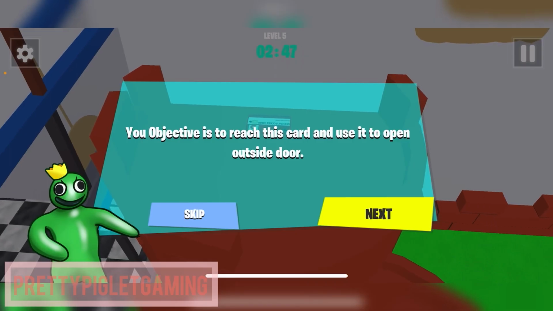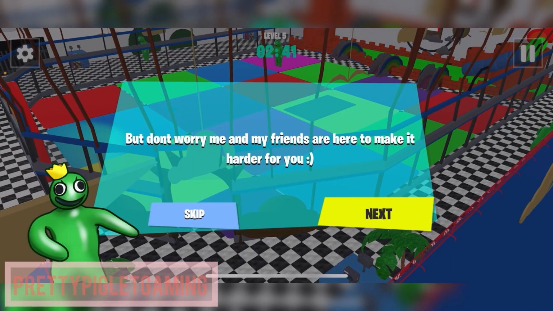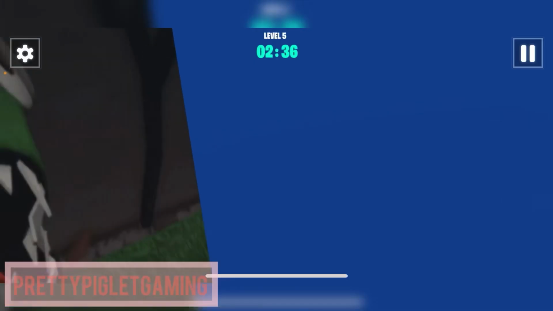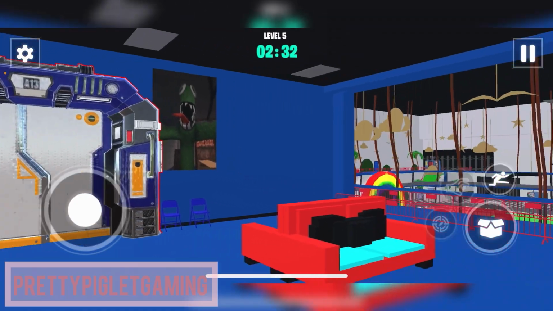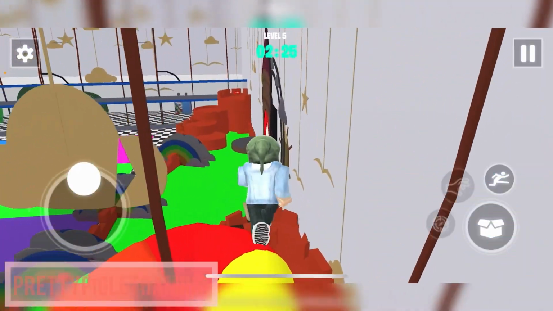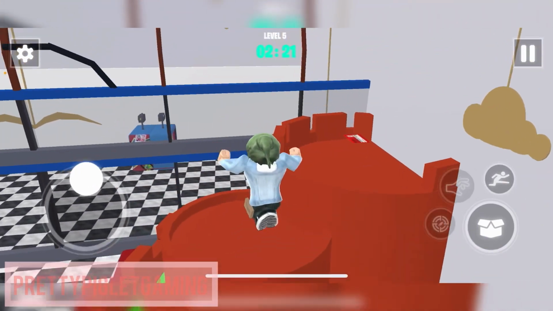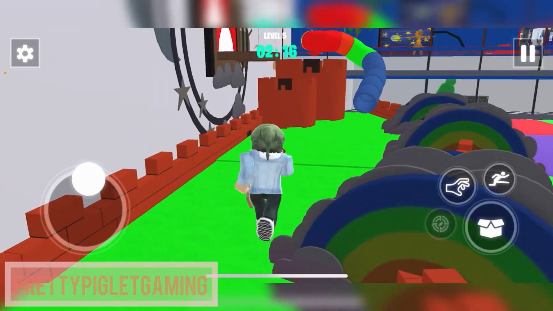Okay, so your objective is to reach this card and use it to open the door outside. Don't worry about me and my friends. I'm here to make it harder for you. Okay. Take the card and get back here to use to open the door, which is on top there. Can I jump up here? Take. Was this supposed to be hard, guys?